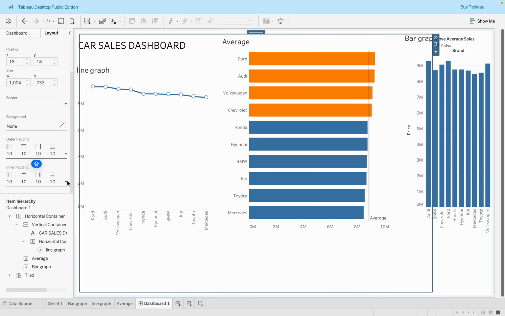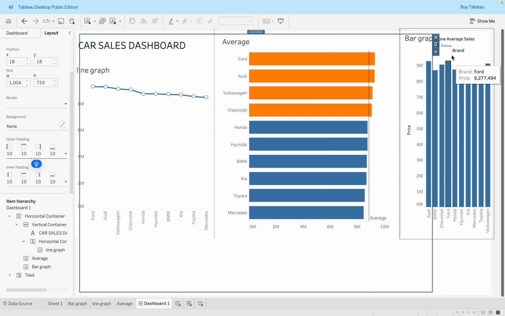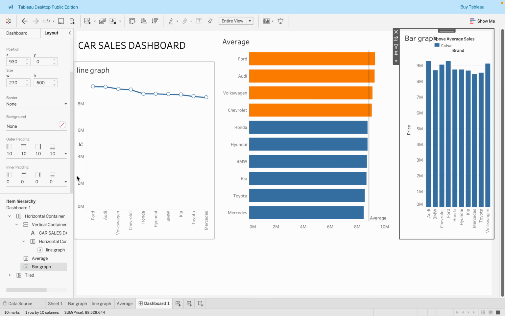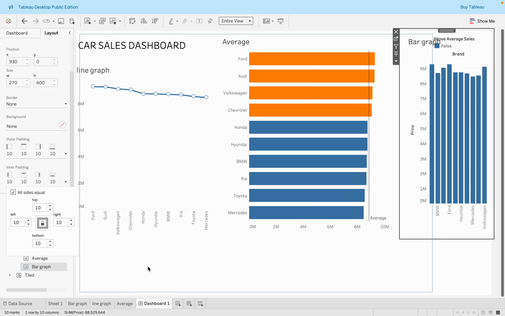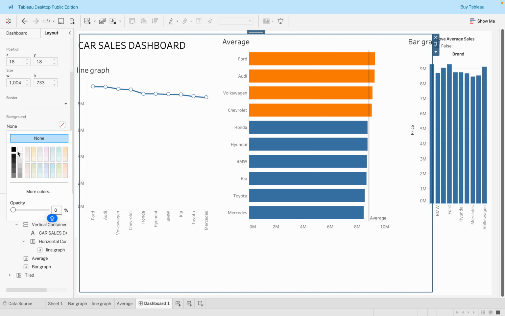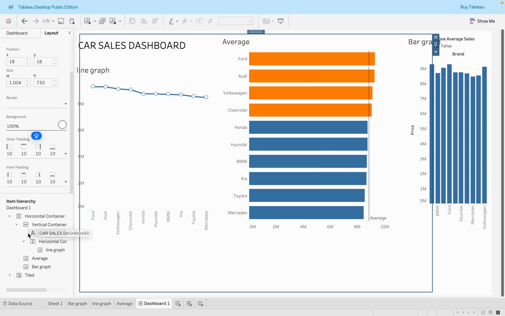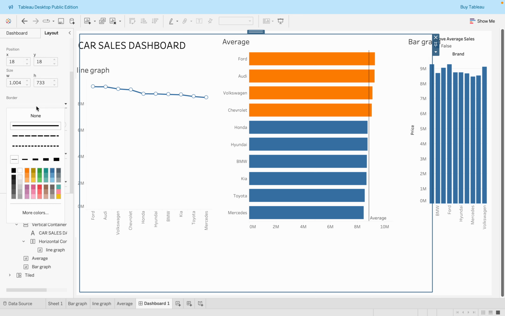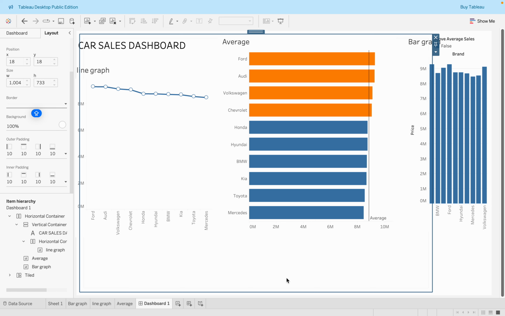Inner padding of 10. Light gray border. So let's see.